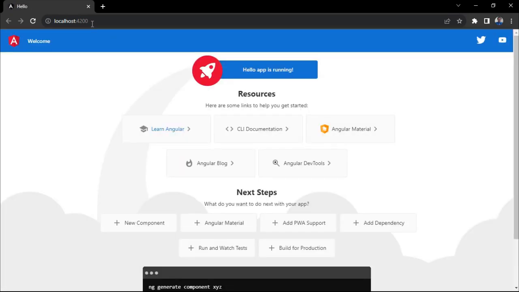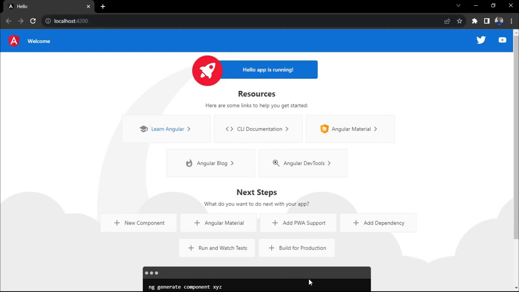Now our browser is open. See here, your server is running on port number 4200, and this is the home screen of your application.